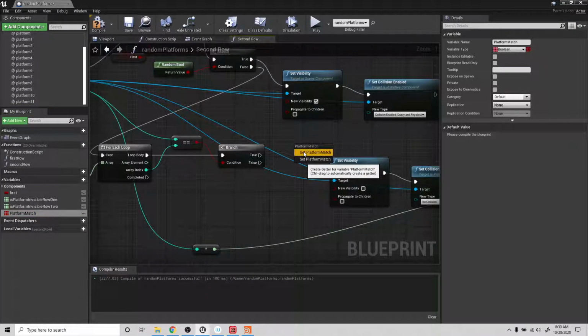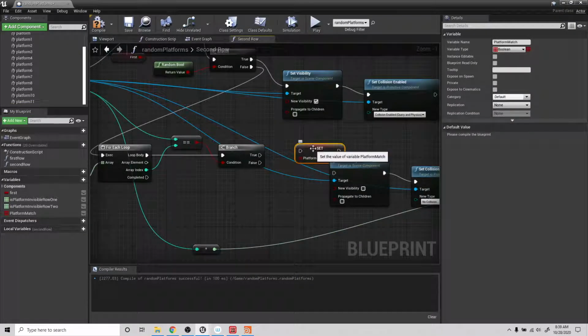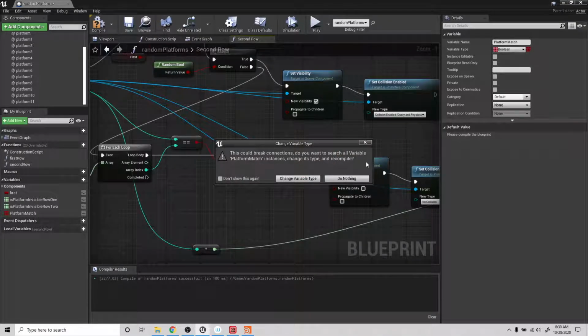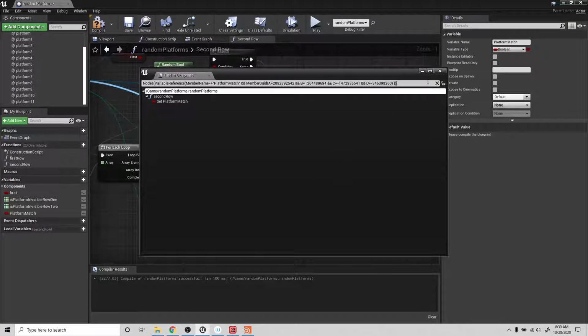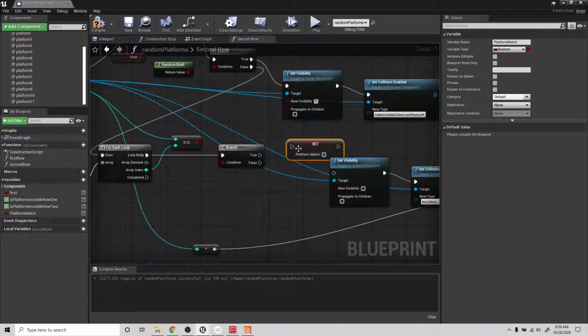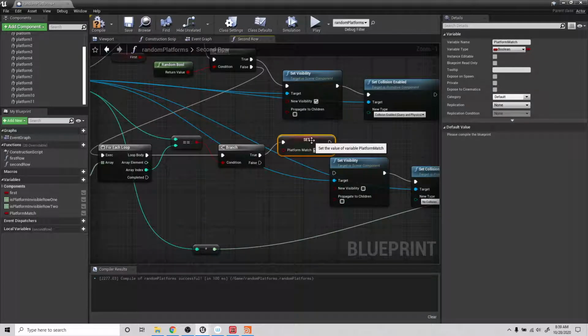And let's set platform match. So if any of these, oh, and it doesn't need to be an array, so let's set it to be just a single. Change variable type. There we go. So if it's ever true, we are going to set that to be a match.